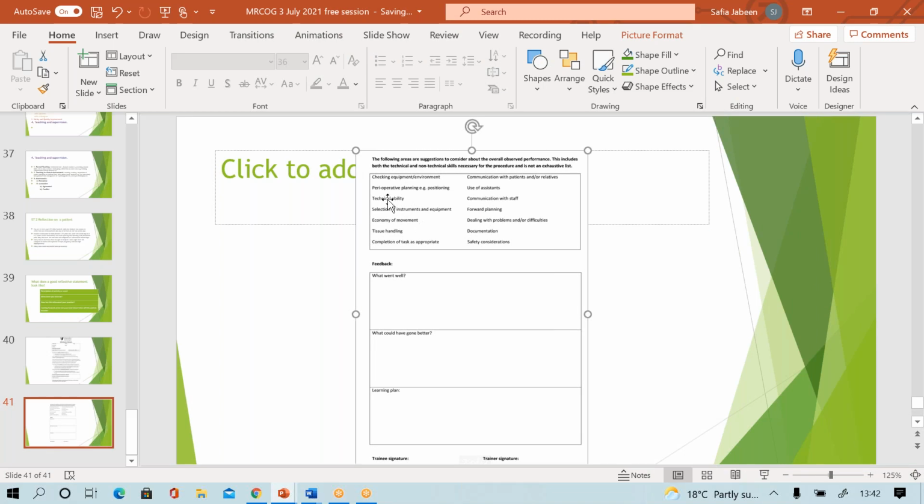On the top here, I think it says checking the equipment and perioperative planning or technical ability and all that. So you need to individually give remarks on those individual skills. This is again to make sure it's an objective and proper assessment. It's not just subjective, everybody's different. For somebody, I will say overall that's fine, and somebody is very careful about the tissue handling and everything. For me, that may not be good.